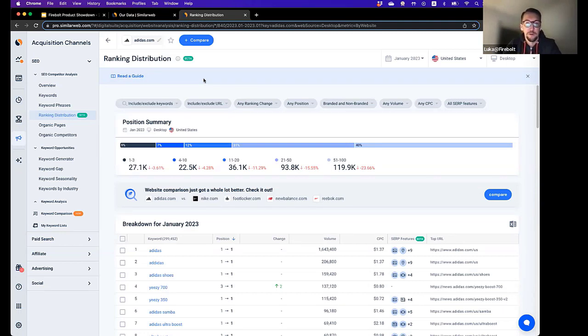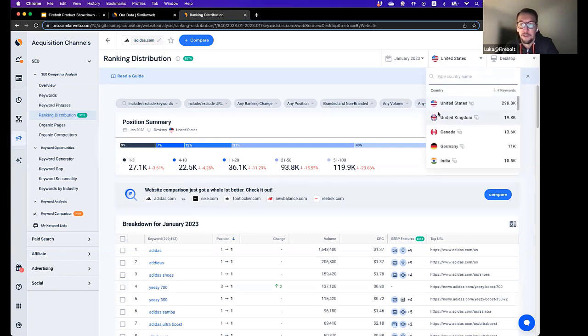But first, I want to focus on the UI. This is a data application, and it allows you as an end user to analyze websites according to their ranking on Google. It breaks it down even more, according to keywords, trends, and different time periods you want to analyze, and even gives you a comparison to your competition. In this particular example, we're looking at adidas.com, January data for United States.